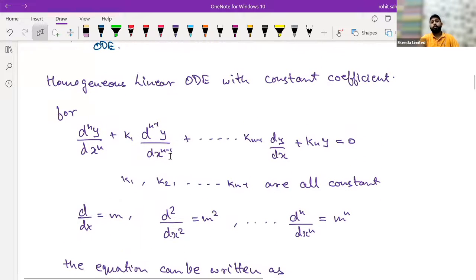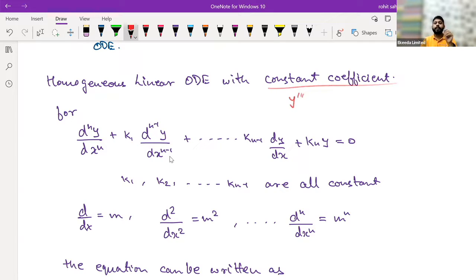Homogeneous linear ordinary differential equation with constant coefficients. तो अभी तक हमने देखा कि P1, P2, P3 जो coefficients होंगे आपके n-1 और n-2 ऐसे so on derivatives के, वो x के functions थे. But we will start with constant coefficients. That means अभी मैंने आपको क्या बोला कि हमारा differential equation ऐसा हो सकता है. Let's say y triple dash.